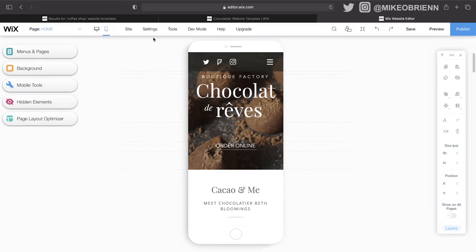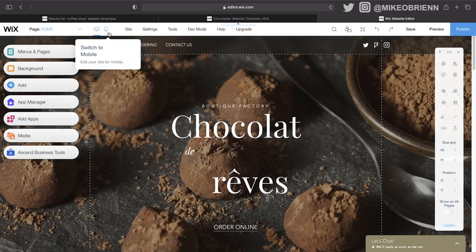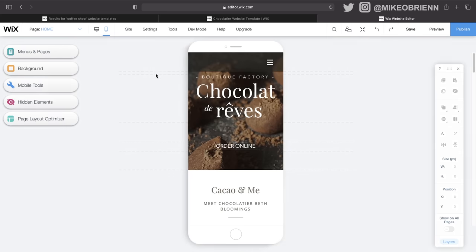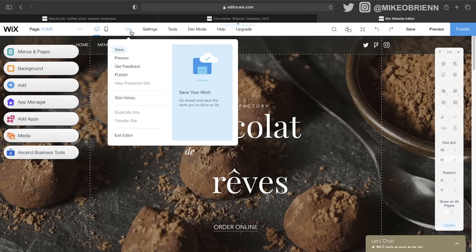So a ton of your visitors, especially if you're like a restaurant or a coffee shop, are going to be visiting on mobile. For my websites, I've seen somewhere around 50 to 60% of people are actually visiting from a phone or a tablet. So throughout the creation process, you want to make your website in desktop mode and then come over here and view it and manage it and make sure everything's looking good in the mobile editor. You want to make sure that the text is not cut off, images don't look weird, and it's just going to be a good website. In general, Wix does a good job of translating that.